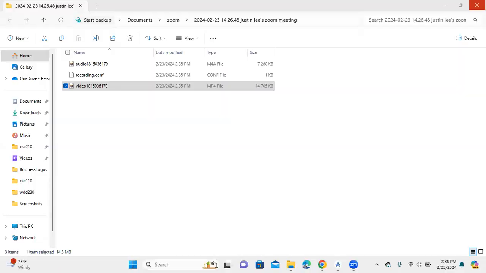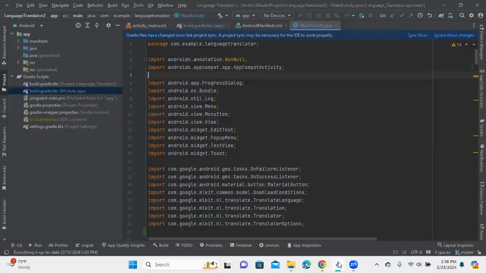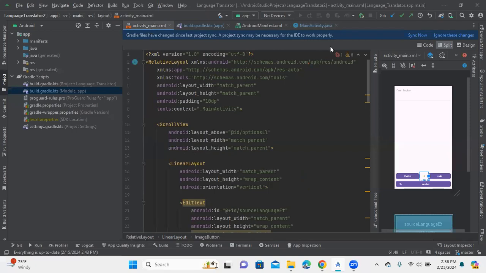Hi, everybody. So this is my demonstration for my program that I ended up creating for this sprint. For that, I decided to create a mobile application, specifically a language translator app. I will go ahead and run through the code first and then give you a demonstration of the app and how that works based off of that. So a couple of important things here.